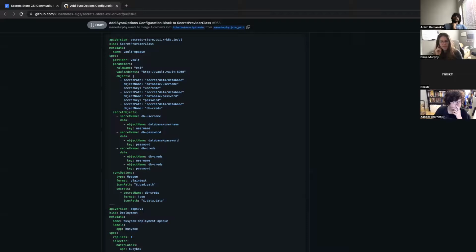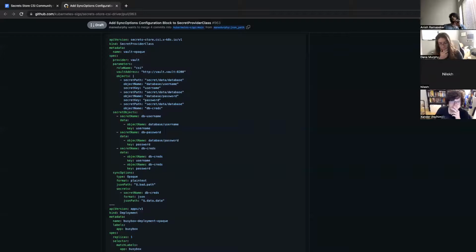I can't remember off the top of my head the exact behavior with the secrets manager on AWS. I just remember that they had their own solution for targeting key value pairs and JSON objects with their own provider, but this is supposed to make it so that the driver handles that for all secrets managers. Right. So I can see this one, the sync options adds it specifically for syncing as Kubernetes secret, right?